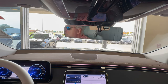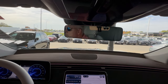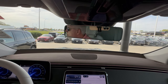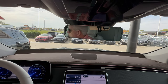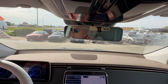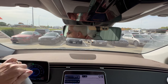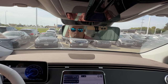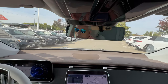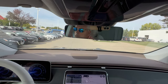And you'll be able to hear just faintly some of the external running noise that I have turned on. There's always some as a pedestrian warning. And you can see how those two power domes make that hood more visible.